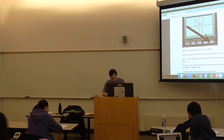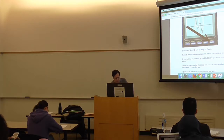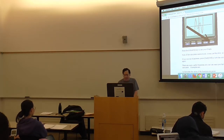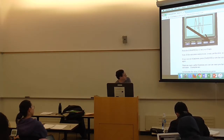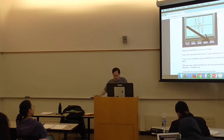All right, a few more comments I want to make about this. Once you have your graph up, I'm not going to go into it, but you'll see here, I have it blocked out by the arrow, but above where it says trace, you have the calc menu, and below you have the trace menu. There are really fantastic things you can do with these once you have your algebraic function in there. Or things that would be very hard to do algebraically, like finding the intersection of a log function and some polynomial. Algebraically it's very difficult, but the calculator is just giving you an approximation, so it can do that.